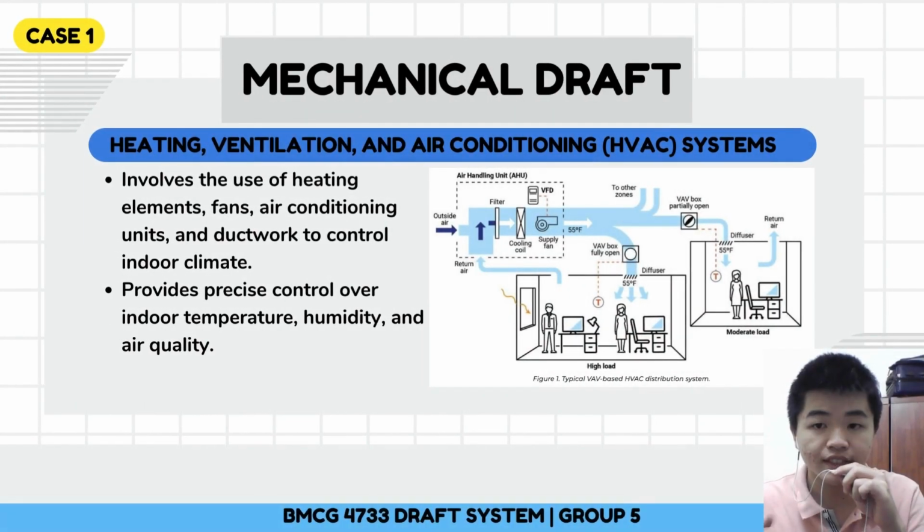For the mechanical draft system, to solve case 1, we can use the heating, ventilation, and air conditioning system. It involves the use of heating elements, fans, air conditioning units, and ductwork to control the indoor climate. This system has an air handling system to send the cold air to a room, and the hot air will return back to the air handling system to be cooled.